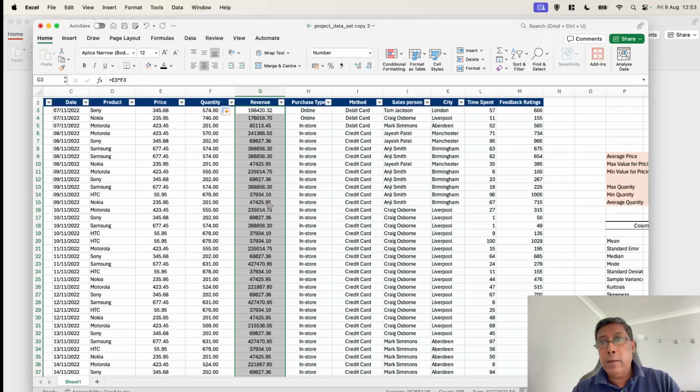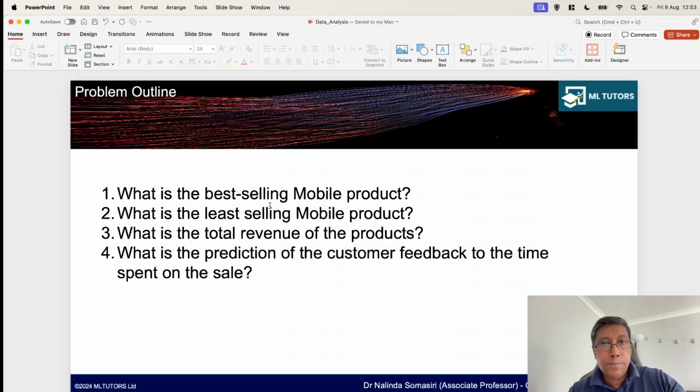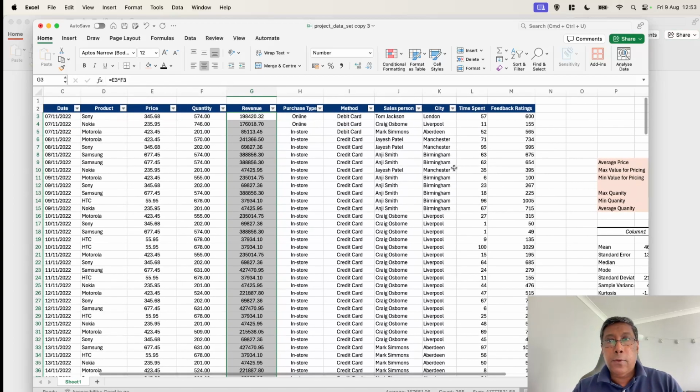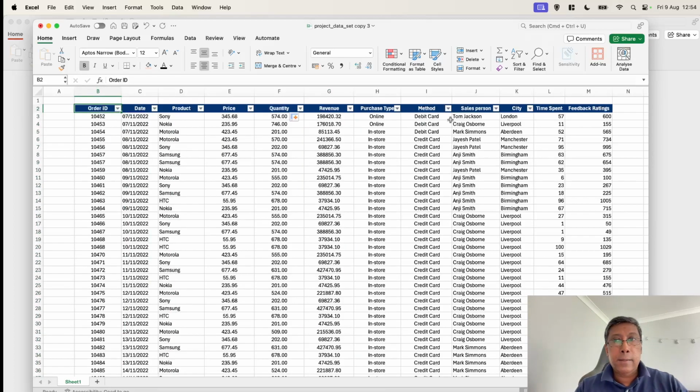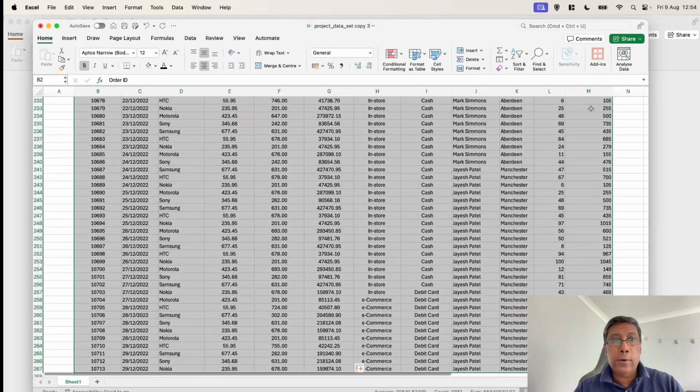The first question is, what is the best selling mobile product? For that, we're going to use a pivot table. Select the whole dataset. I'm a Mac user, so I'm using Shift Control down arrow to select the whole dataset.